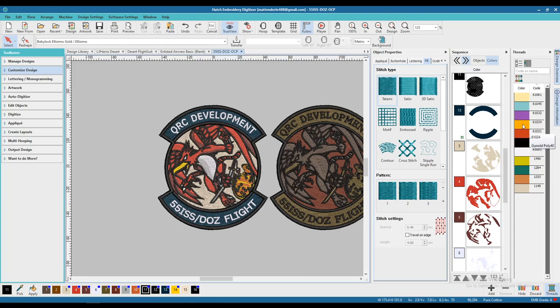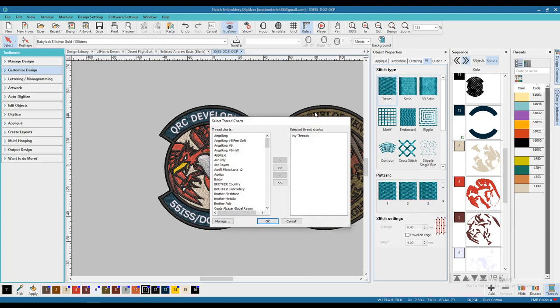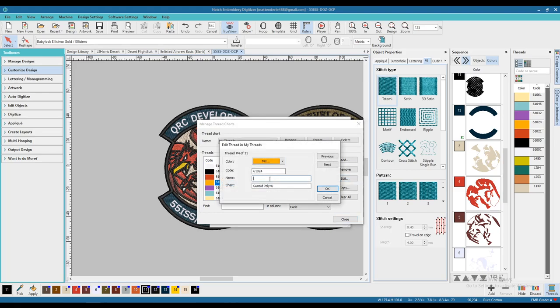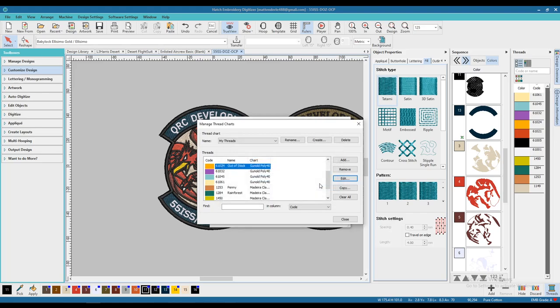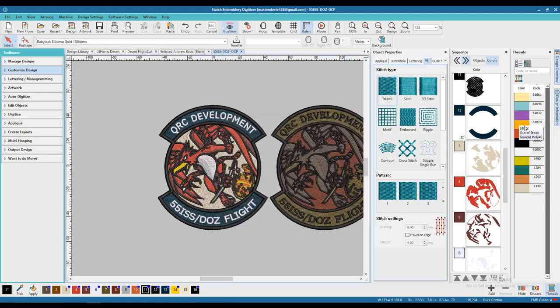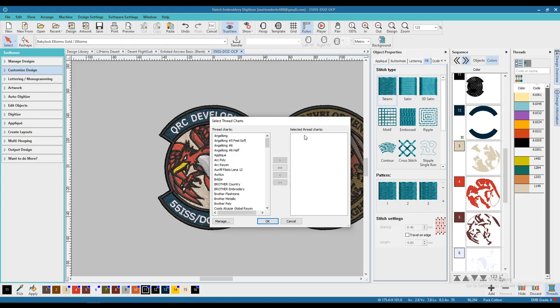And also, if you do run out of a color, say you used up all your orange, you can just go back into the thread chart, hit manage, make sure your thread chart is selected, grab the orange. You can either edit it and label the name as out of stock. I'll do that first. Basically hit close. Okay, now if I hover over it, you're gonna see that it says out of stock. So that's one way you can do it. Or if you don't want to see it at, oops.